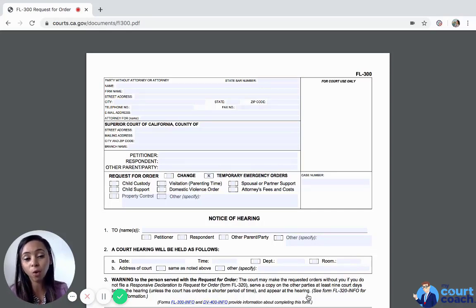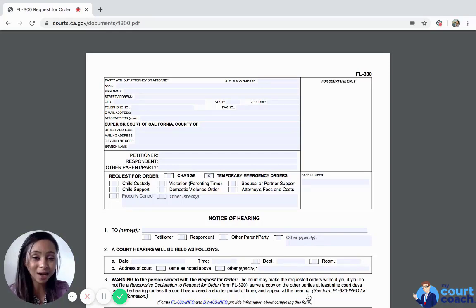So if the court believes that any of those circumstances exist, then the court will in fact issue temporary emergency orders. In order to get those temporary emergency orders, you have to have an emergency hearing.